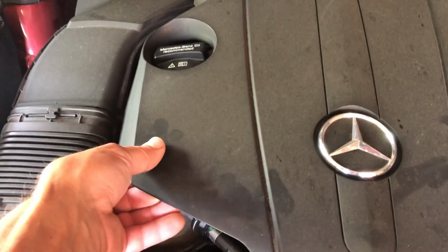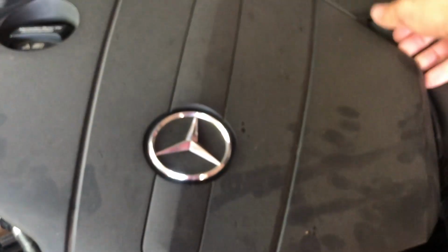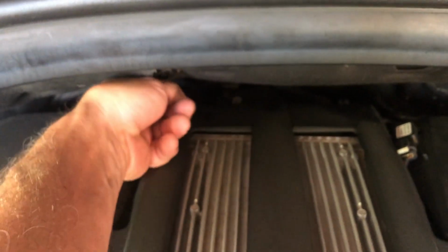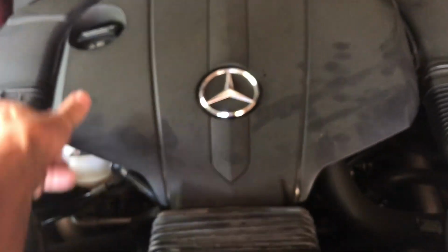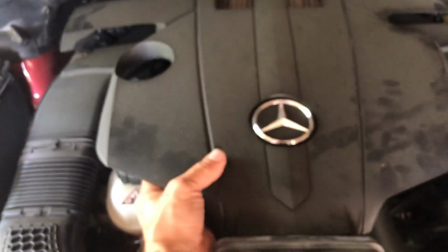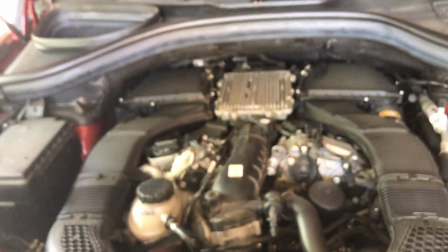And then the rest of this, you're just going to want to kind of go around the perimeter and lift up like that. You will feel it popping off. There's about 7 of these total, 2 in the back. Reach behind here and pop up each corner. Once it feels pretty loose, some in the front. Once you get pretty loose, just lift it straight up and take it out. Then you've got access to things like doing your air filters.